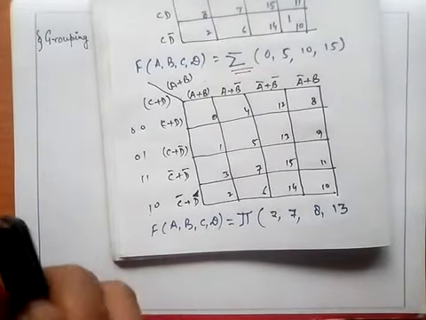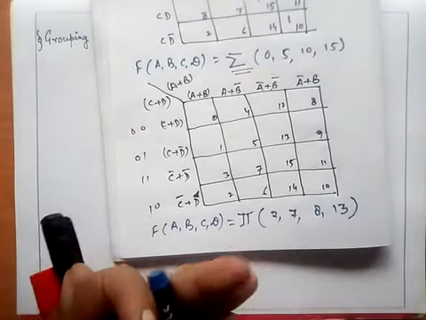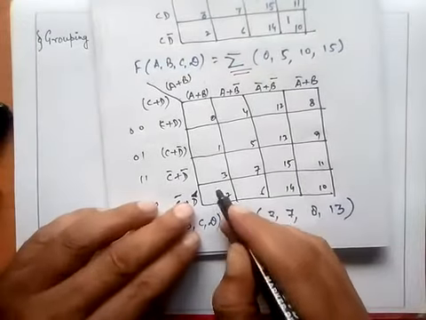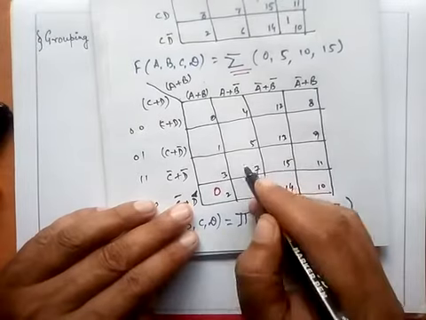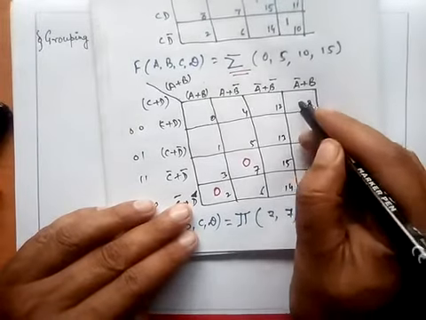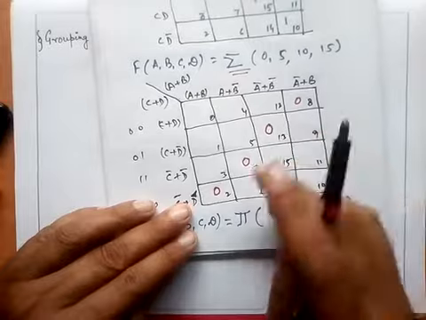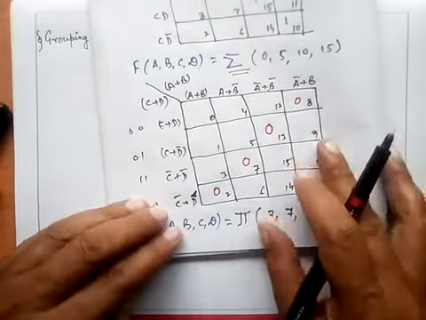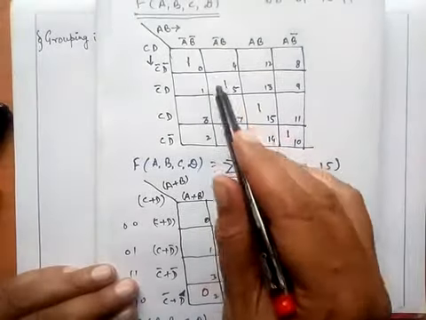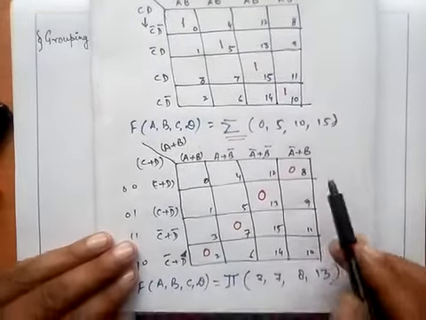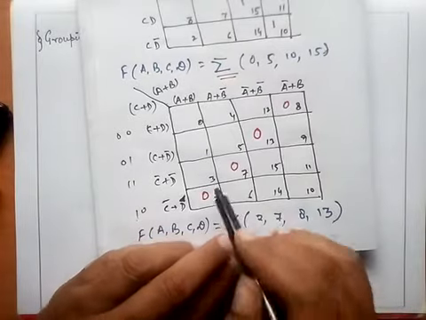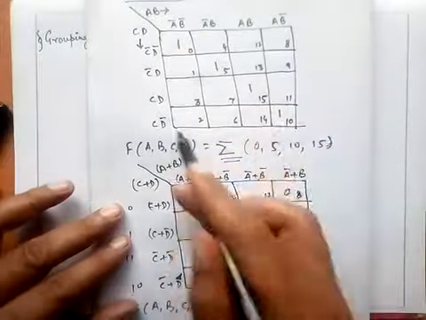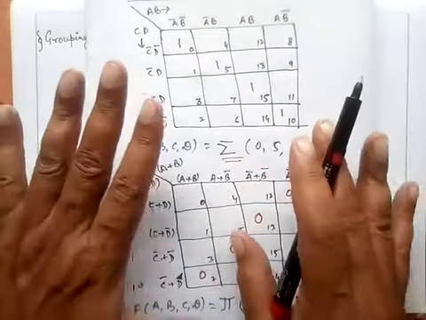So what I do in case of max terms, first thing I substitute a 0 on these max term positions. So you have 2 here, 7 here, 8 here and 13 here. So first point is that I substitute a 1 on min term positions and a 0 on max term positions that are provided to me, but before that I have to frame a K-map here. I hope that this is clear to you.